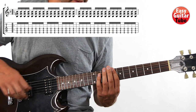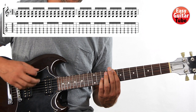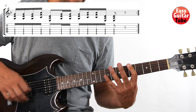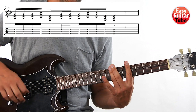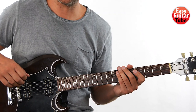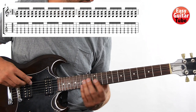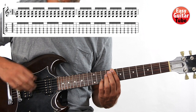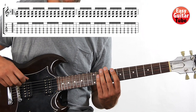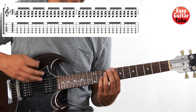And again, 2, 3, 4. And now let's try to play it one more time. We repeat as well, but we play faster in the original tempo, like this. Okay, are you ready? 1, 2, 3, 4.